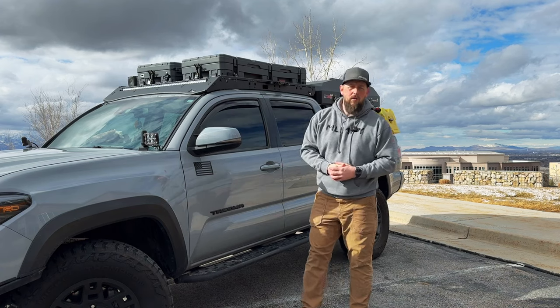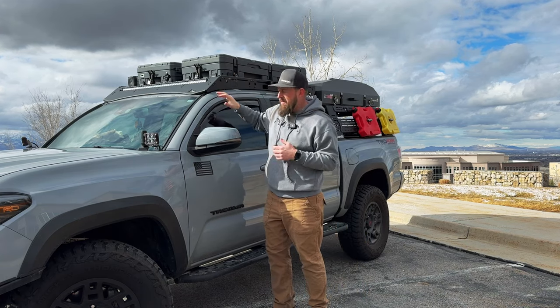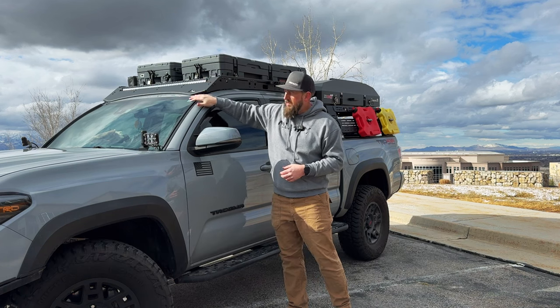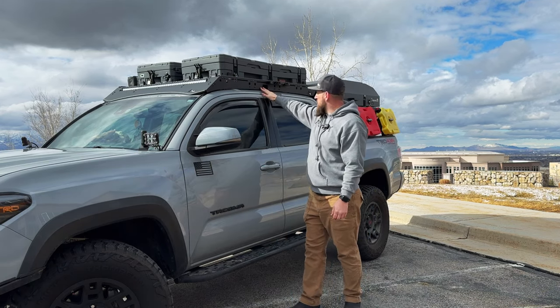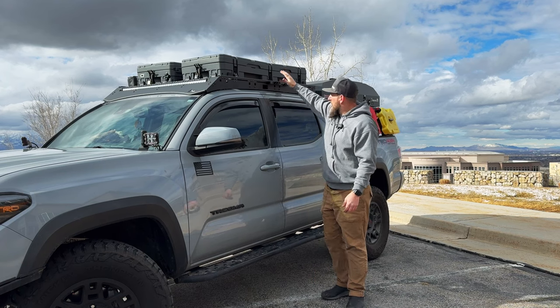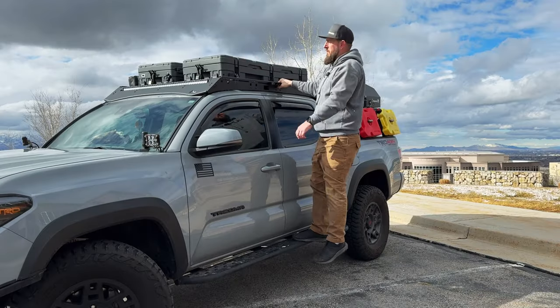I've replaced my Prinzu roof rack with a Trail Racks roof rack — specifically their TR-MR Tremor rack. One of the key features I love is that the angle as you move up is in line with your windshield, which helps cut down on wind noise. I have not experienced any wind noise with this rack. It fits my 40-inch Heretic light bar perfectly, with lots of mounting point options on the side. I have the Heretic grab handle with integrated light switch — push button on/off, rock solid.